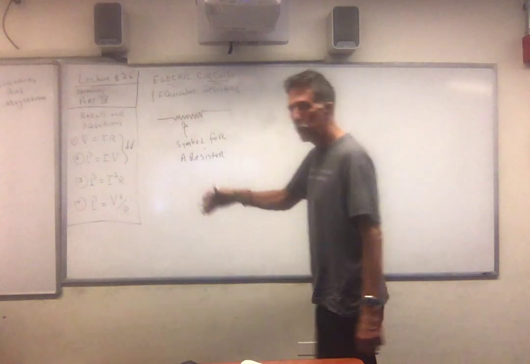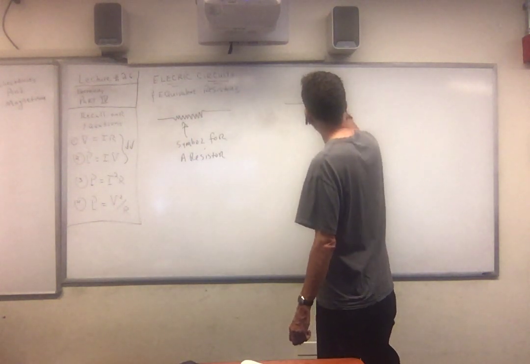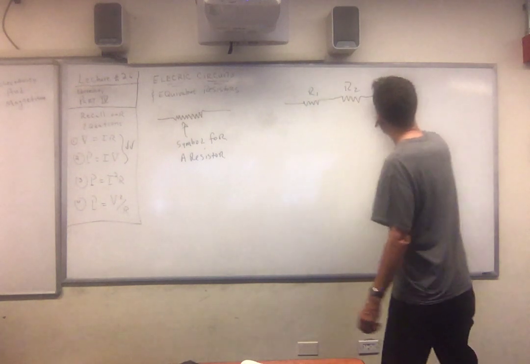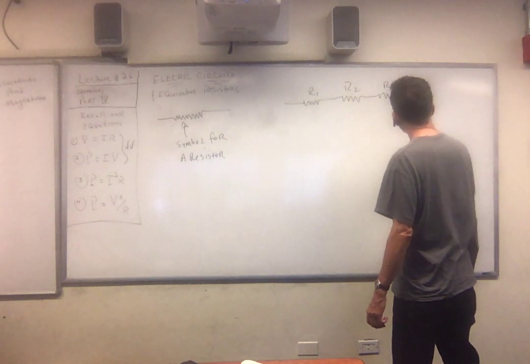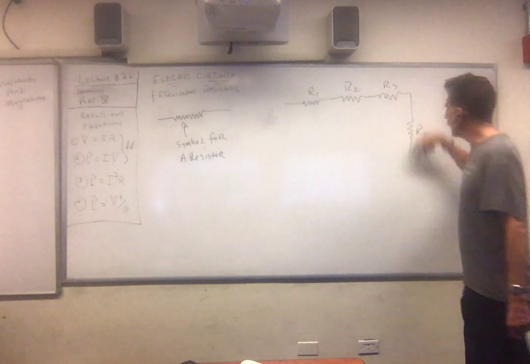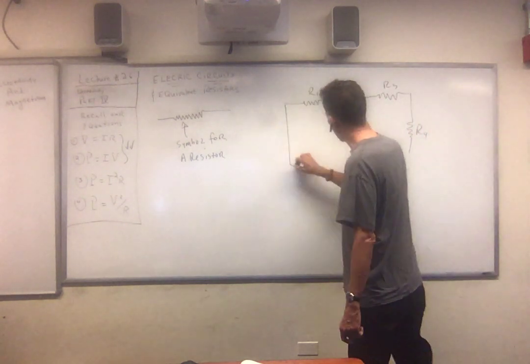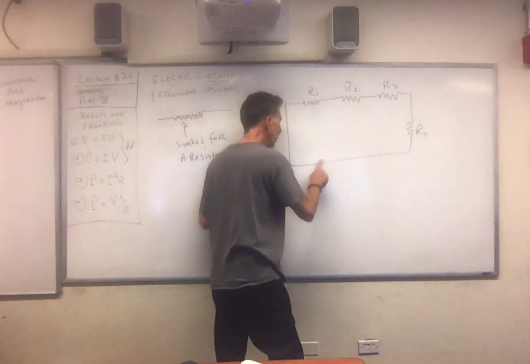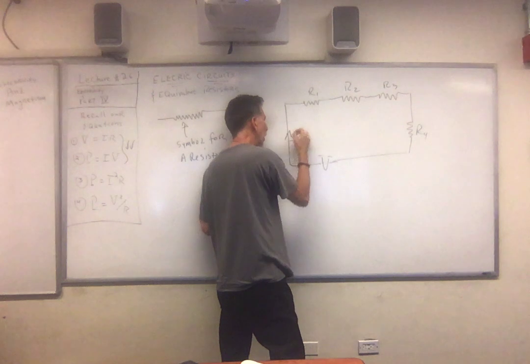So if I have a refrigerator, I call that R1. If I have a lamp, I'll call that R2. If I have a microwave, R3. If I have a TV, R4. Notice I changed the path. Does it matter? No. I'm just going to keep these for now and close this. Remember, I need some type of V. I'm going to put a V here. What is V? V is the potential difference that'll make current flow.